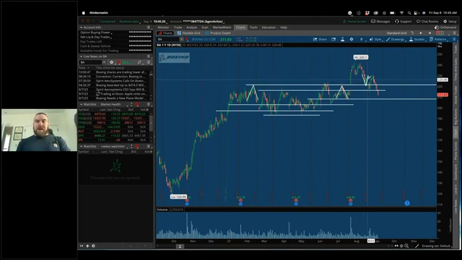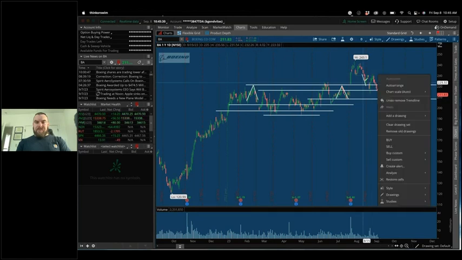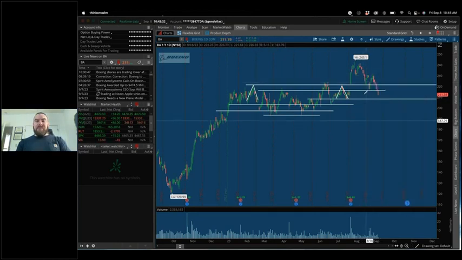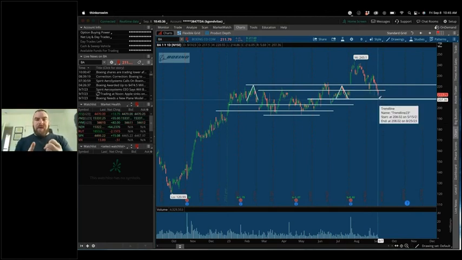Now, I'm drawing all these different lines here on the chart. Let me remove these for a second. So I'm drawing these lines, these pivot points. And with these lines, one of them is going to be our hell in a handbasket line, is what I call it. That's the line in the sand, right? If we go below this point, then we are officially done with the trade. But until we break below that line, I want to stay with the trade.